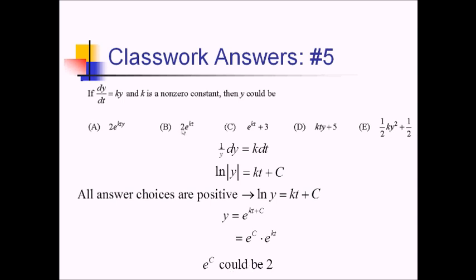Now, we have 2e to the kt, which would definitely match this pattern. The only other choice that really sticks out here is this 2e to the kty, but there's no y here because we isolated y. So A isn't very good. And also choice C, if you were worried about, well, there could be a plus 3 there, well, there can't. The constant that could be anything is kind of looped up here, and it ends up as a coefficient on your e. So this is going to have to be choice B.